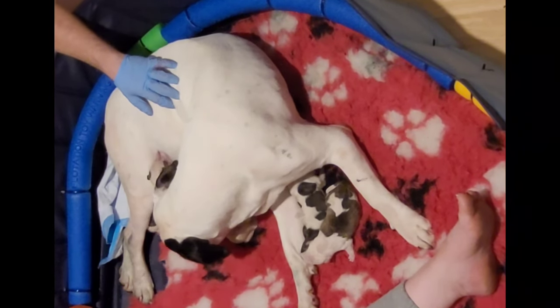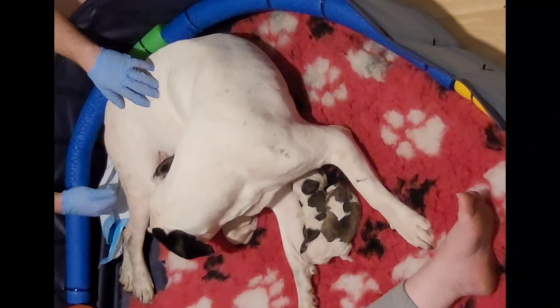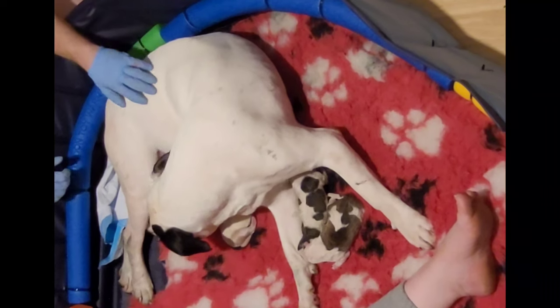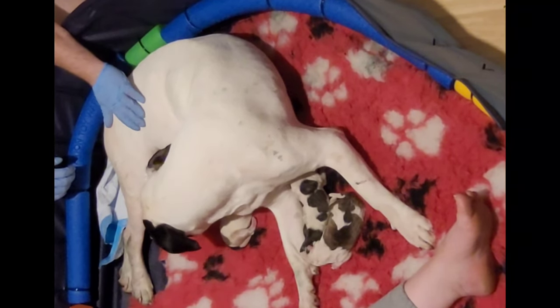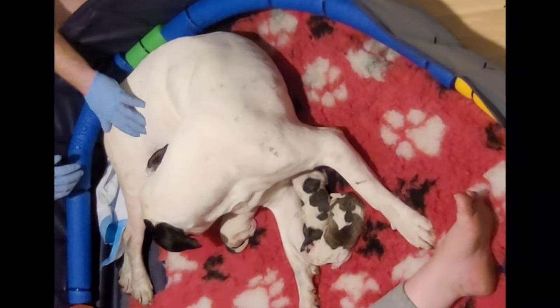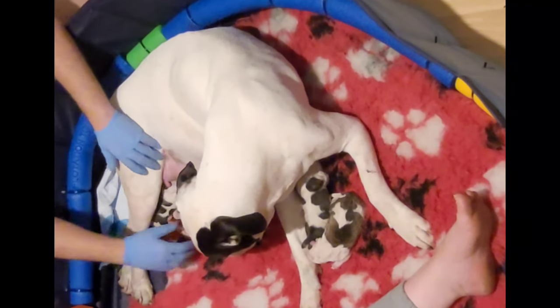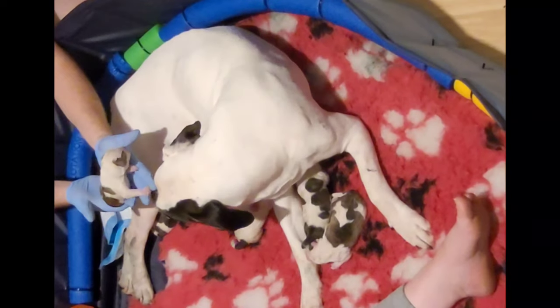Logan, do you want to see the puppies? Come in here really quietly though. Six so far. Yeah, we've got six. She's about to push another one out. If you wanted to touch her, you have to put gloves on because you might have germs that the dogs catch. Just push the door over because of Hazel. You don't need to close it properly, just push it over.